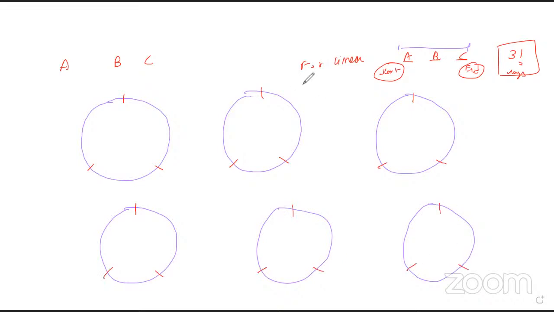What can happen is A is here, B is here, C is here, or A is here, C is here, B is here, or you can have B here, A here, C here, and another can be B here, C here, A here.